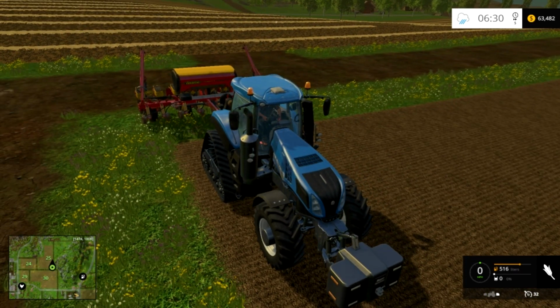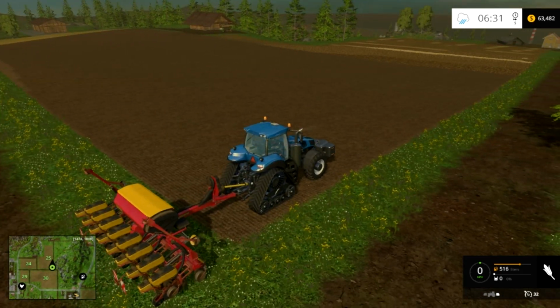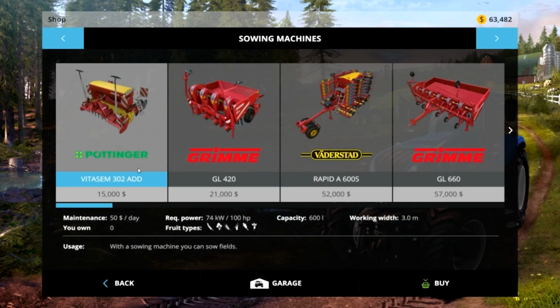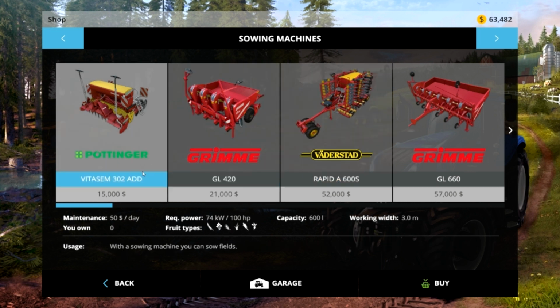So first let's look at sowing. You do need a different sower than what you start with. So if you go into the shop and you go into sowers, sewing machines, the first thing, I think you start the game with maybe this one, and it does the basics, the wheat, barley, grass, and canola. But you need to get one that lets you do corn, obviously. So if you look down here at fruit types, this first one does corn as well.